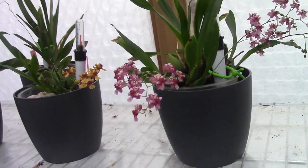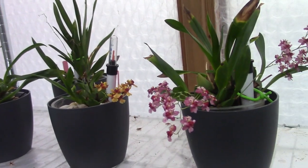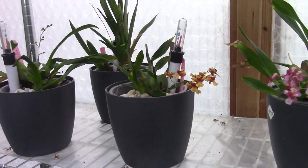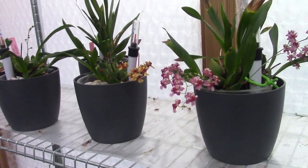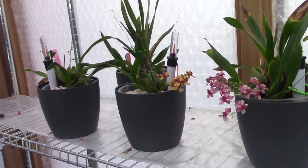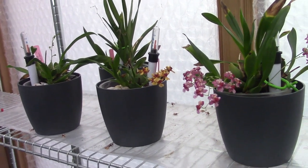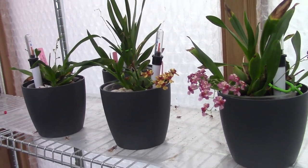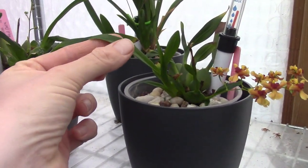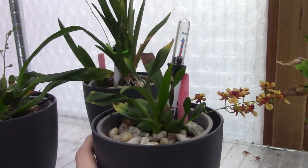I now have them growing in self-watering again. I started in semi-hydroponics, then had them in moss, then on a mount, and eventually put them back — these have been with me from the beginning, about four years ago. They struggled a lot because I struggled with the system. I had a white one but sadly lost it. I think I've improved though — I can see the new growths are starting to green up nicely again.